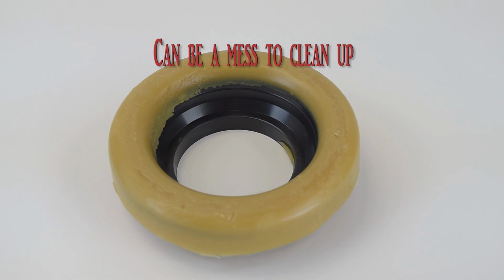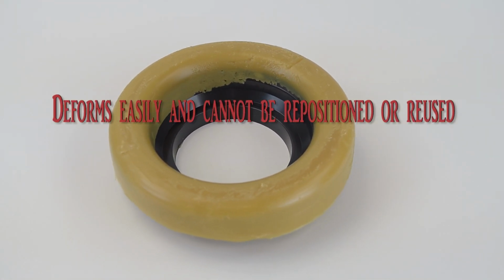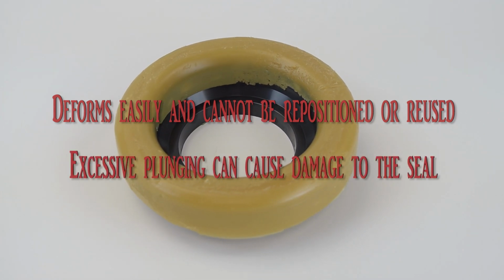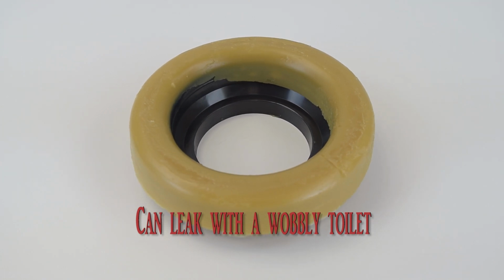The downside is it can be a mess to clean up. It deforms easily and cannot be repositioned or reused. Excessive plunging can cause damage to the seal, and it can leak with a wobbly toilet.